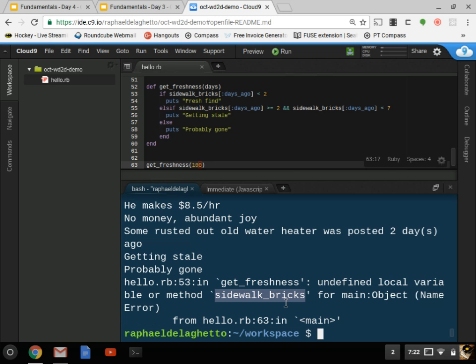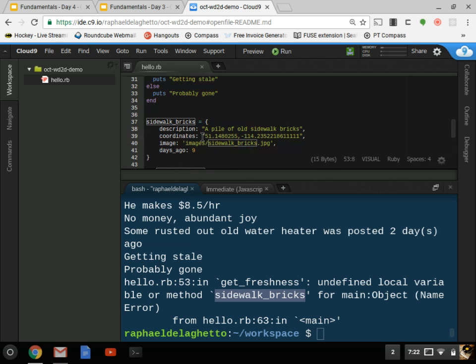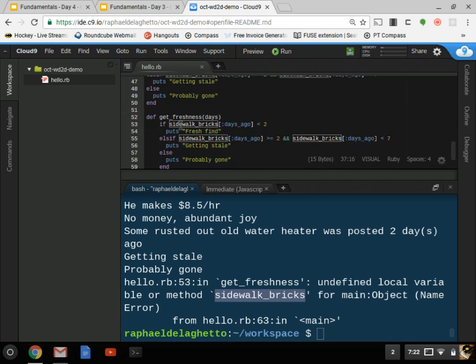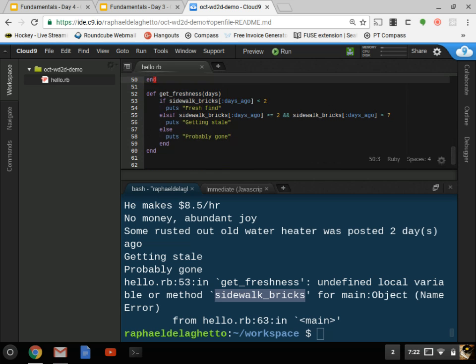Yeah, this is what we call scope. This variable here, nested inside of this block of code, is like in a world all by itself. Whatever's inside this world can't see what's outside of the world. Even though we defined a variable up here, this is something completely different. This doesn't exist, right? We could define it inside the method, but at this point, that'd just be silly.